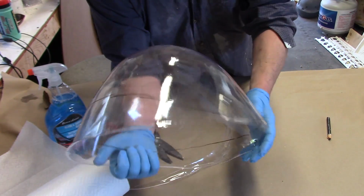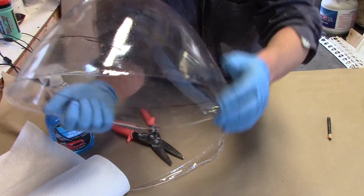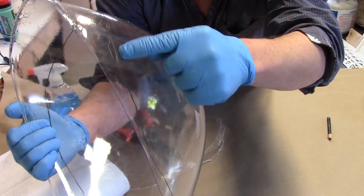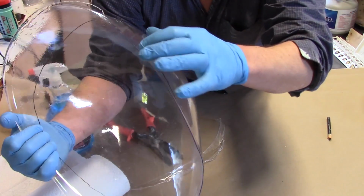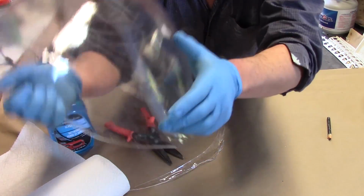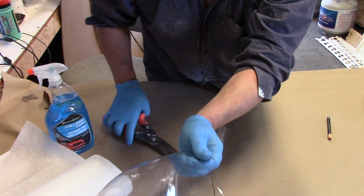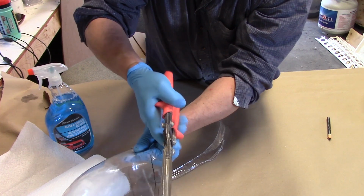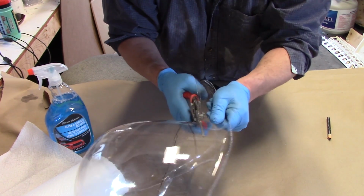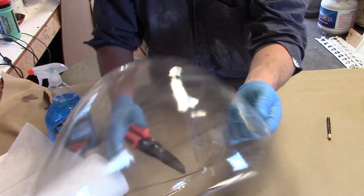Very easy to cut, and I recommend, if you're fitting this to an existing helmet, trim a little at a time. Trim below the black line if you ever get one of these that has a pre-marked line. Leave the line, fit it. If it's still too big, trim a little bit, fit it again. If it's still too big, trim it, fit it again. Just keep going little by little. You don't want to trim too much off of this pattern because you can't add it back, but you can always take it down until you get a perfect fit.